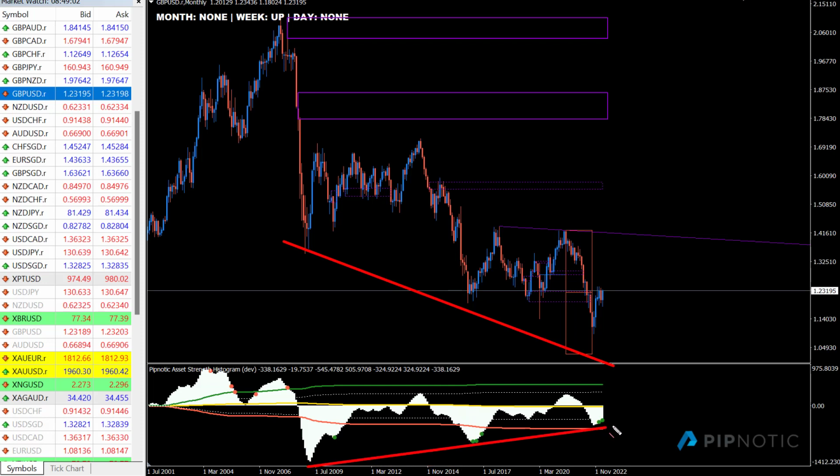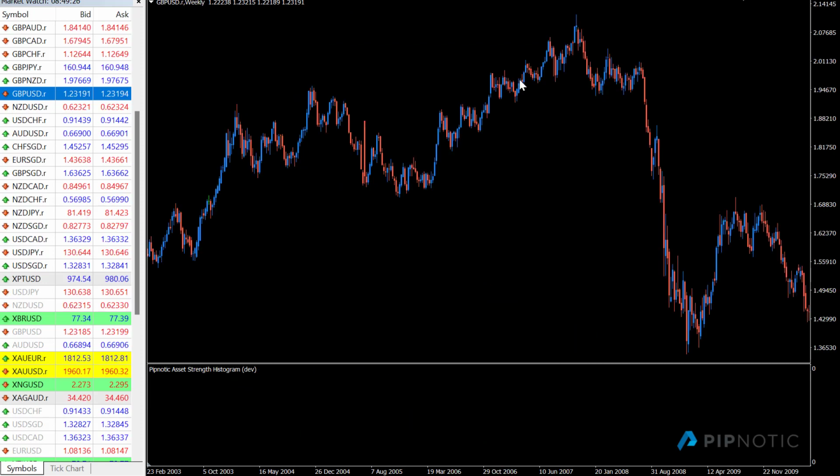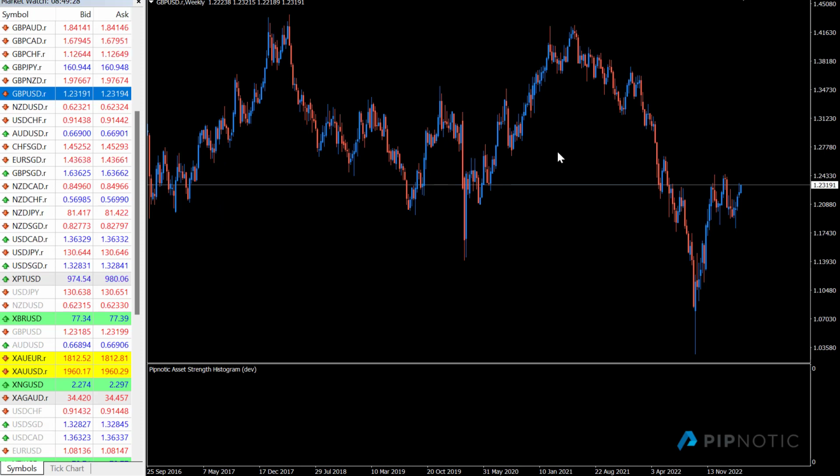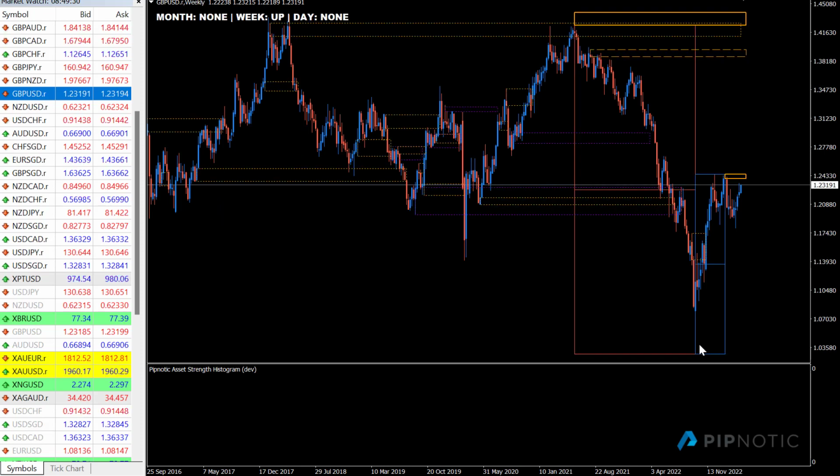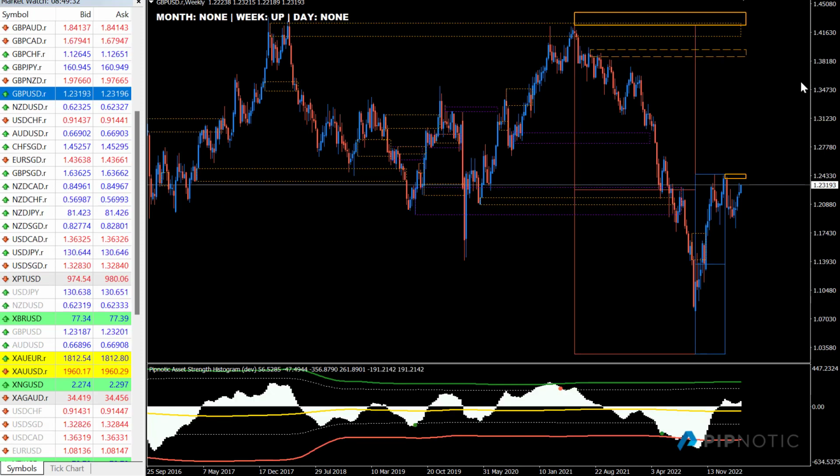We have a very big divergence at these lows, and so we can expect some buying to take place here. You can see that we have a price inefficiency down here. Price poked into something historical which we cannot see. We go to the weekly chart, maybe have a bit of a gander. Yeah, I would expect prices to revisit these lows, but we do have our cycles playing nicely.